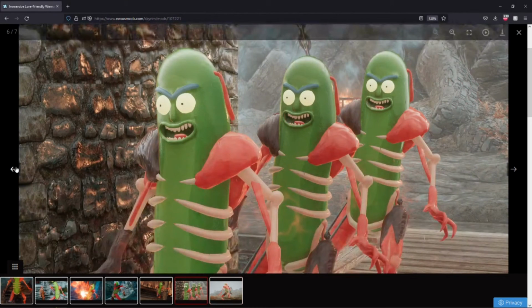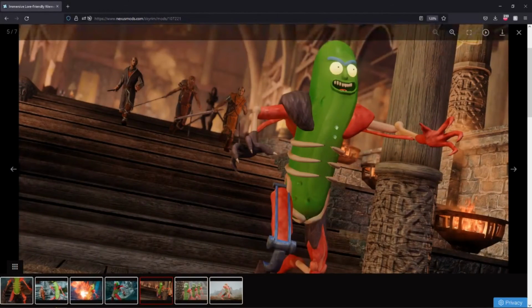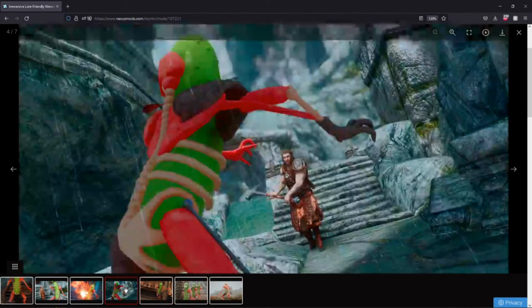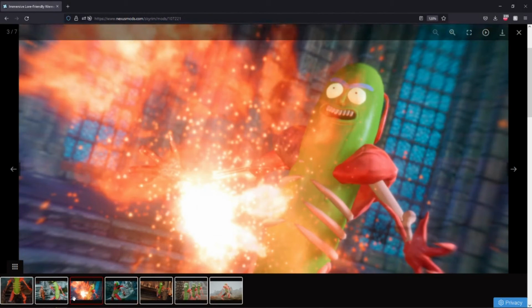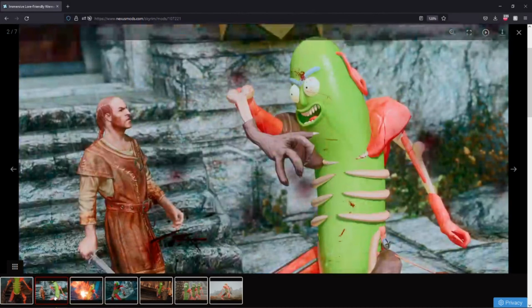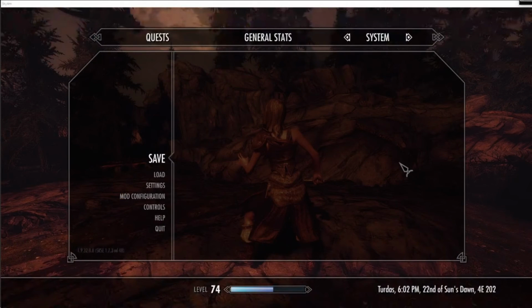Yeah. So it's definitely possible. This doesn't actually look like the werewolf's moveset. It's significantly different. Alright, let's get that off the screen.